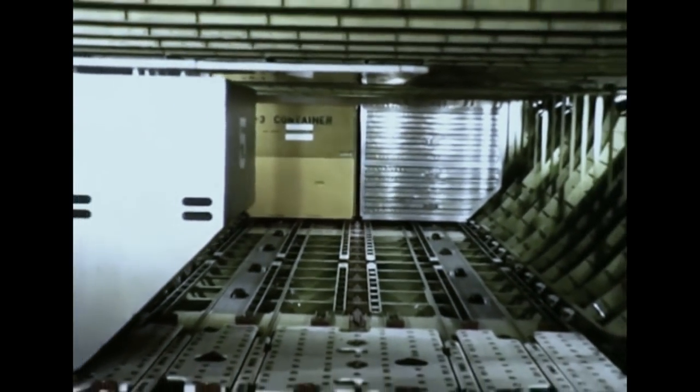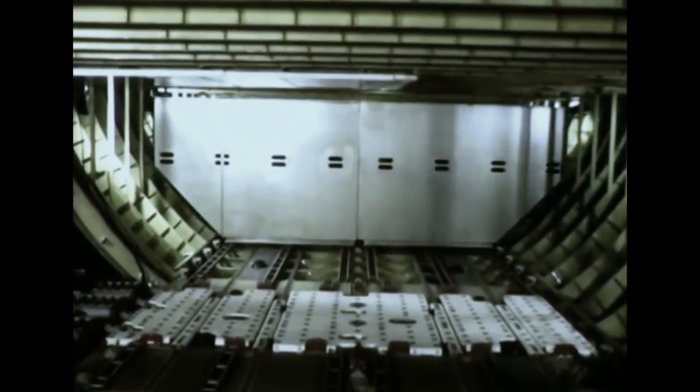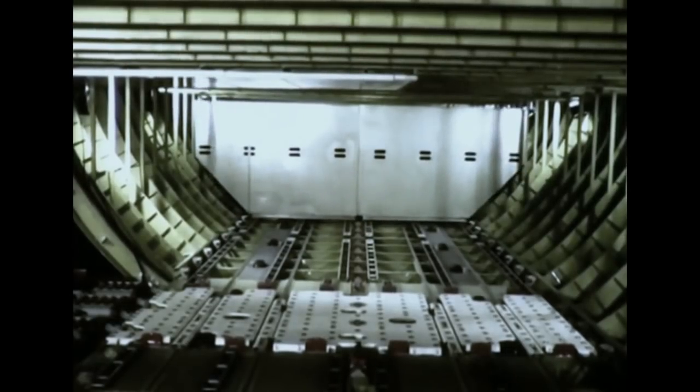In this power-off demonstration, drive wheels are in the freewheeling configuration. The half-width container weighs 2,830 pounds, which is maximum for this particular unit. Lower compartments of the 747 are not limited to this one type — full-width containers can be accepted with equal ease. These larger units are more practical for stowing bulky items. The use of full-width containers requires that the centerline guide restraints and splitter bar be lowered, which one man can accomplish in a matter of moments. No tools are required, and the entire operation is fast and simple.